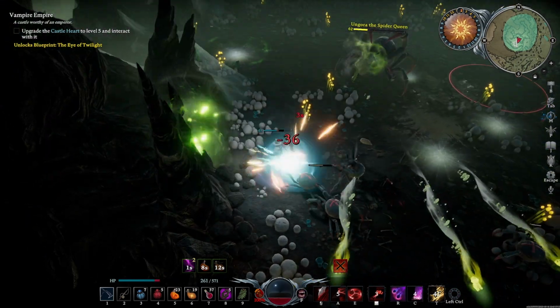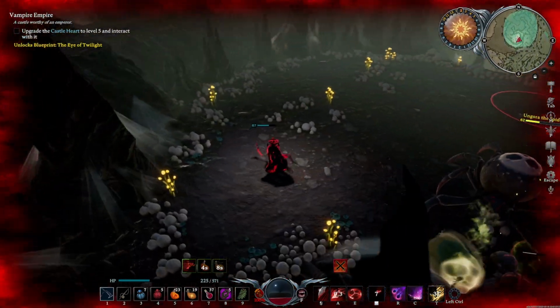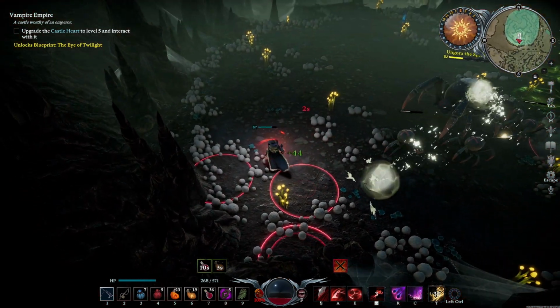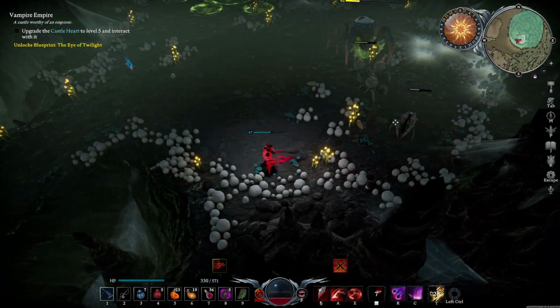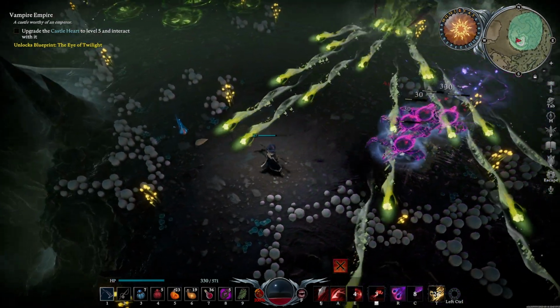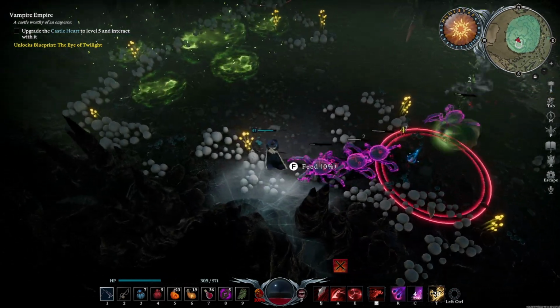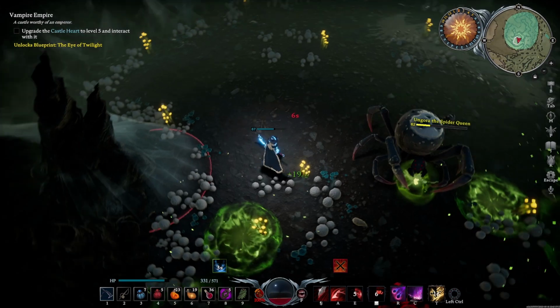Dodge, dodge, dodge. No, no, move. Dodge, dodge. Faster. Holy crap. Heal. Holy crap. That was painful, like four at the same time. That is painful, guys. Get rid of them as fast as possible, because if they start hitting you, they hurt like hell.